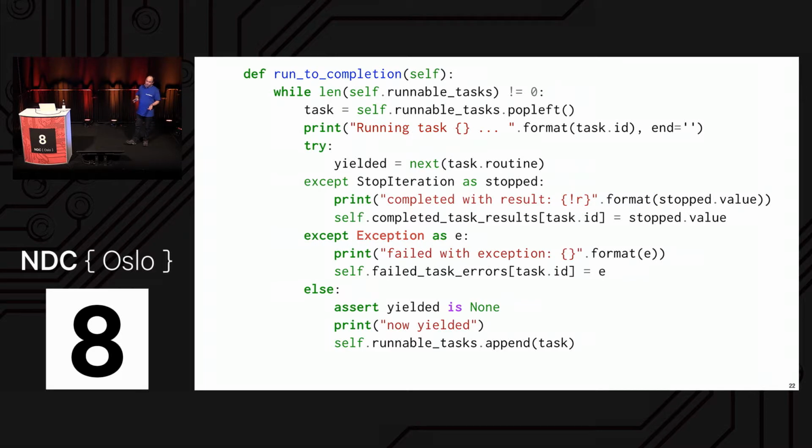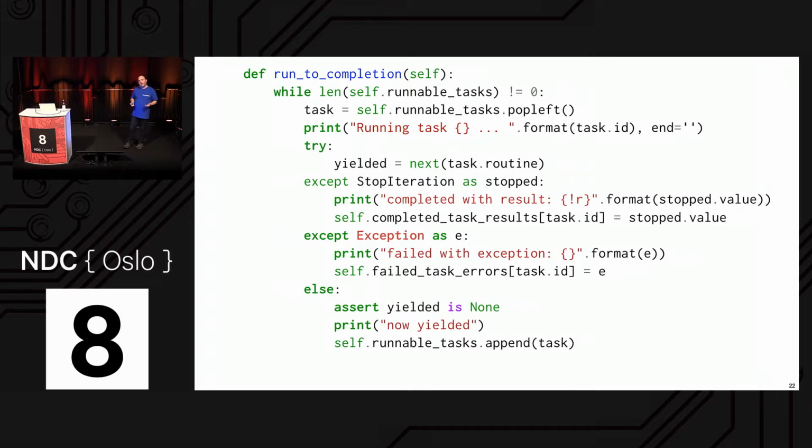So you can see it's essentially a while loop, and it says, while we have some runnable tasks, pop the next runnable task off the queue, call it task, print a friendly message, and then try to pass the task routine to next, okay? And capture whatever result comes out of that into yielded.